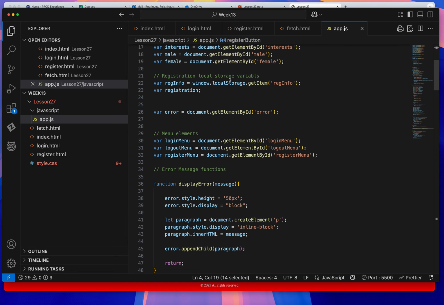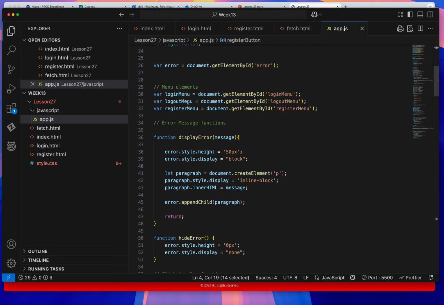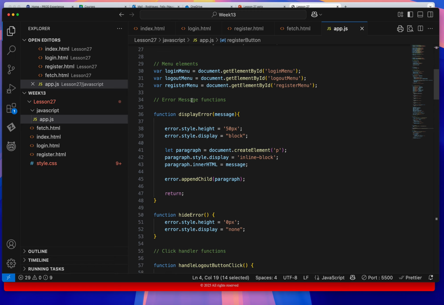We'll talk about local storage later, but here are my local storage variables, here are my error variables, and then I also have my menu elements. I put IDs on the menu elements because I need to make certain menus appear and disappear depending on whether you're logged in or not. And then I grouped all my error message functions, so if someone mistypes a username or password or doesn't enter certain information, I display an error message.